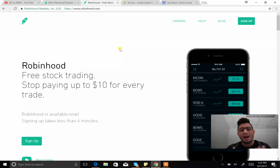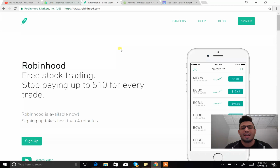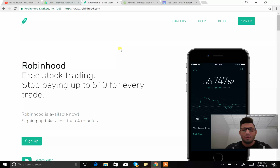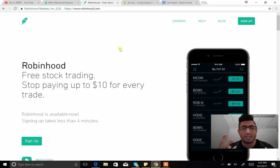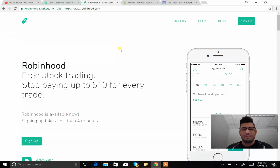So this is why I'm including it. I don't necessarily think it's a great trading app because it limits the amount of trades or what kind of trades you can do. The reason why I included it is because I think it's a really good tool to have, because one, it's free, and two, you can buy anything, any kind of shares readily available at your fingertips. But what I think it's best used for is long-term investments.